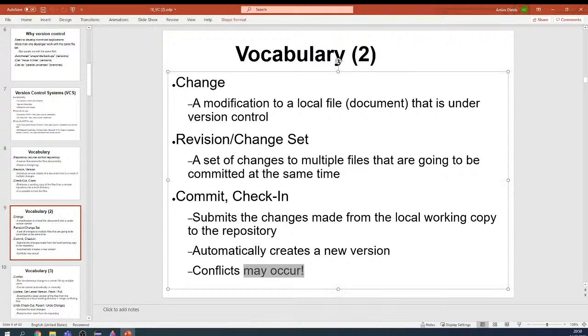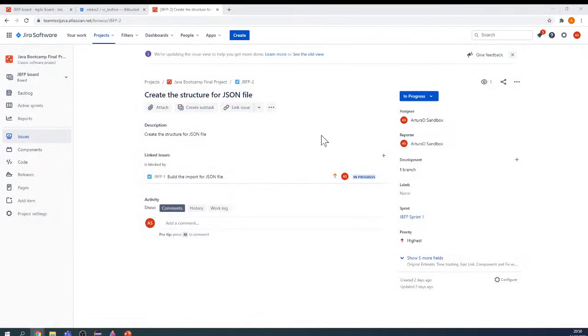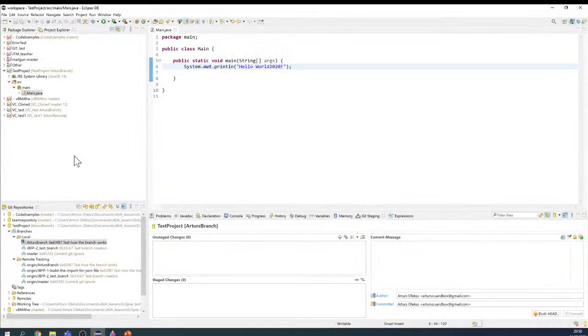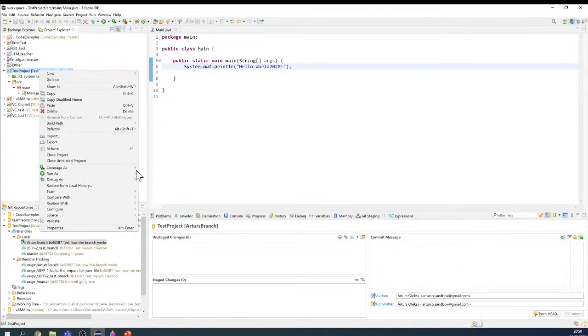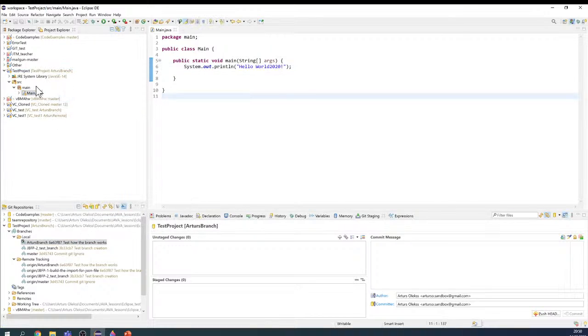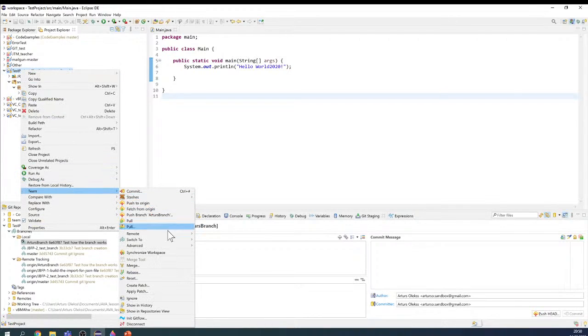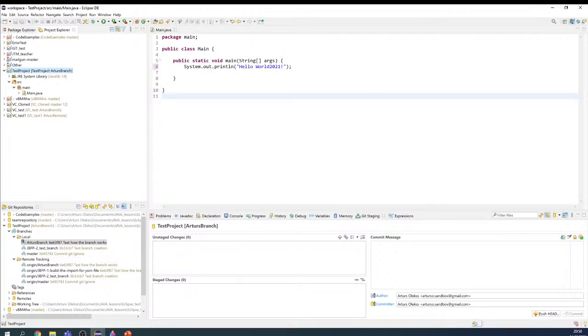And yeah, conflicts may occur, especially when we have two branches. If we switch to another branch, you can see that the file is different.